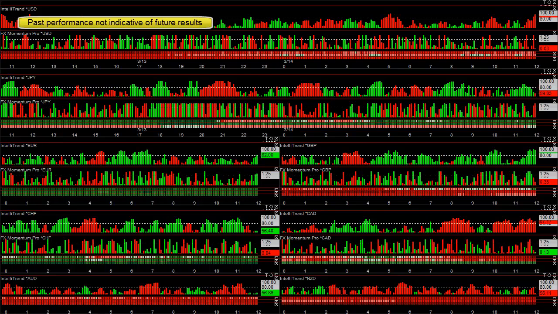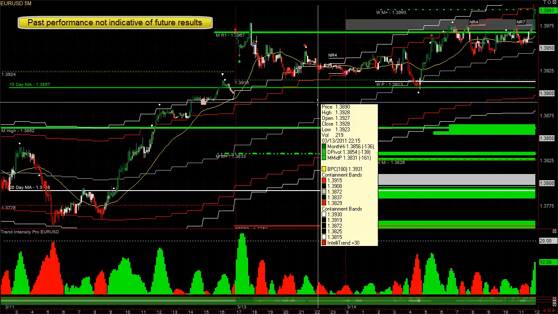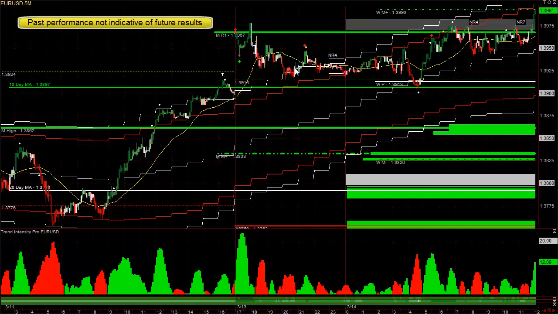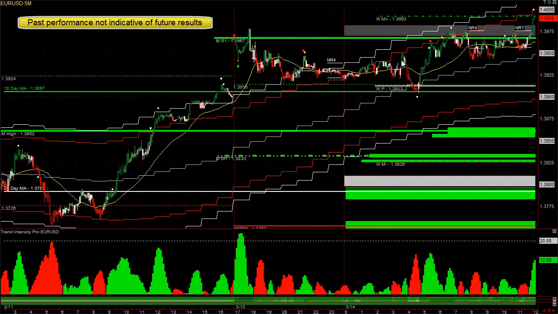So let's look at the euro-dollar chart first. You can see that on Friday it exploded up into the close, gapped up on Sunday night and kind of went sideways, and it was above the previous day's high. When currencies are above the hourly, those are areas where you want to look for buys. You might have bought this little pullback right here. Didn't really go up that much. It went sideways for a while and broke out right here. You might have got in that trade, and again, nothing really came from it. You bought this breakout right here, and you can see it only went up a few pips.